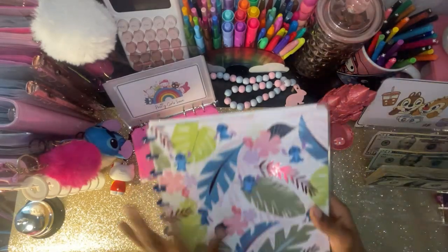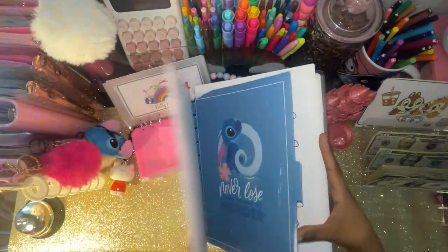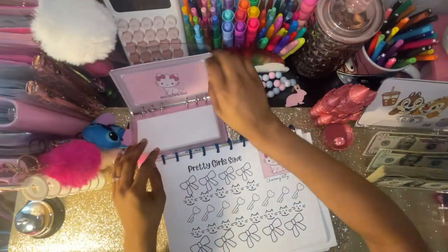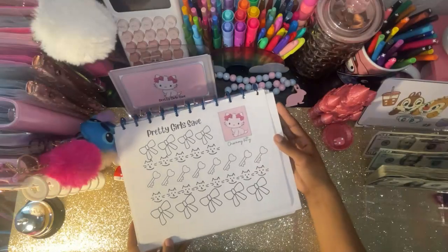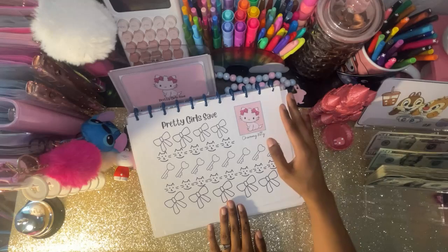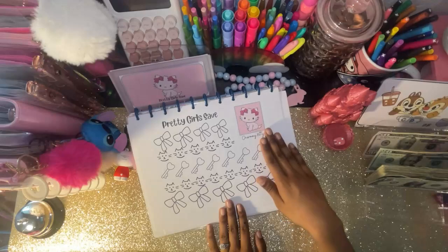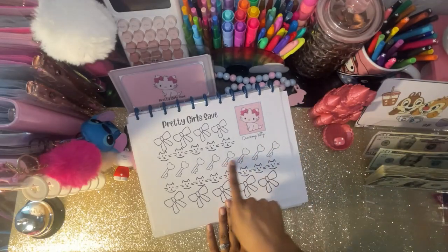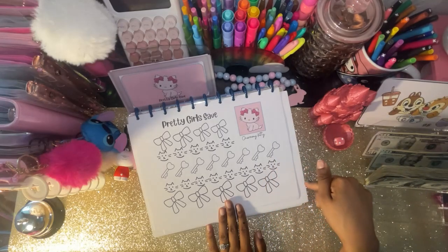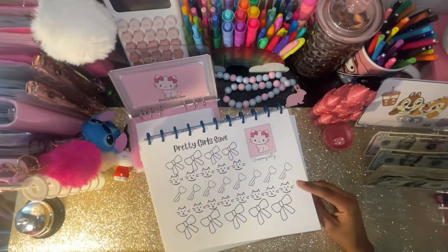Let me see if I can show you. I think I put the rest of them in here. Some of these aren't uploaded, so I'm not trying to spoil anything, but we're already here. This is an example of what you would find, and this is the dashboard envelope that will go with it. This one is Charmy Cat. I thought it was so fun making these challenges because I got to learn a little bit more about Sanrio and Hello Kitty. This is Hello Kitty's kitty, and she carries a key charm on her collar, her little necklace, and that is for Hello Kitty's little jewelry box. So I thought that was so cute, and I made a challenge dedicated to Charmy Kitty Cat. And this is also my profile picture on my shop.